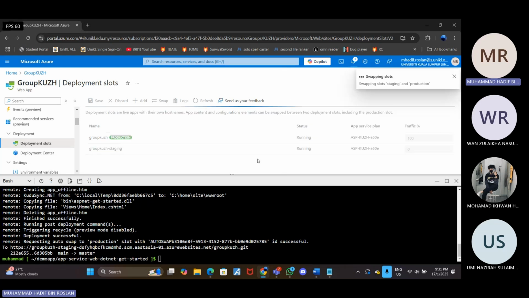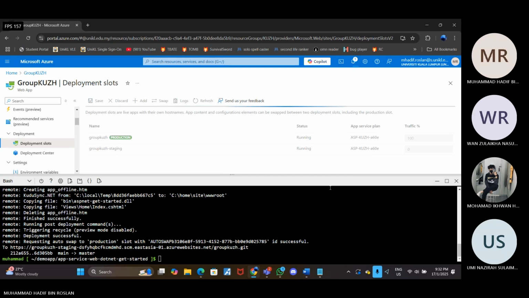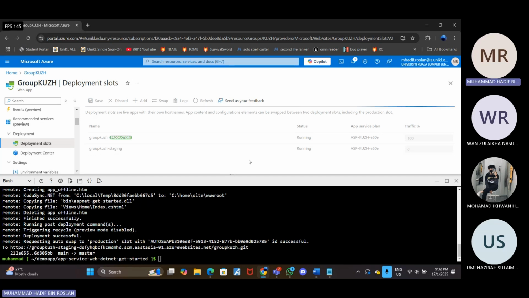And then just start swap. This might take a while.